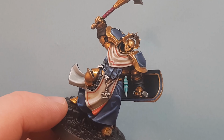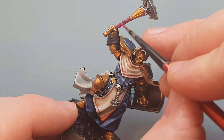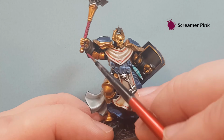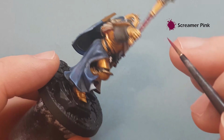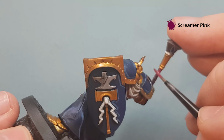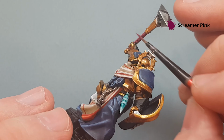So we've got 2 bits to do before we go on to the gold. So a bit of Scream of Pink first on the weapon handle, the grip. Just take your time, make sure you don't get it over anything you've already done in gold. It's not a huge problem if you do, because you can go back in and repair anything nice and simply. So just work that on. You may need 2 coats, you may be okay.